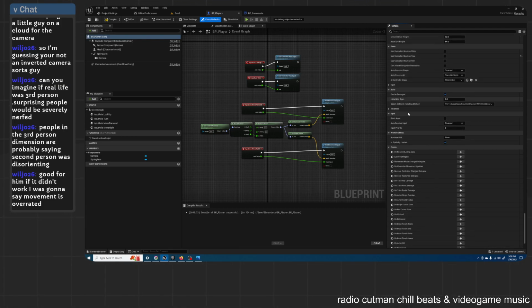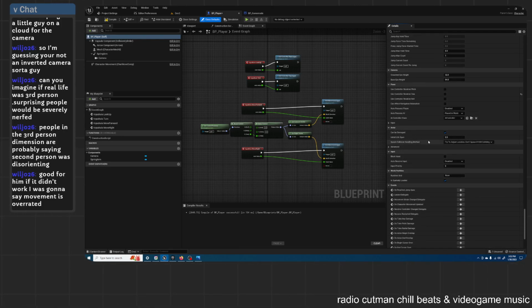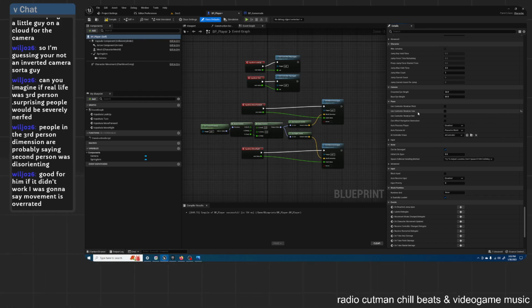I also turned off use controller rotation yaw, because that has been driving the rotation of the character whenever we rotate the controller in the yaw direction, which is, if I remember correctly, left and right. Yeah, yaw is left and right.